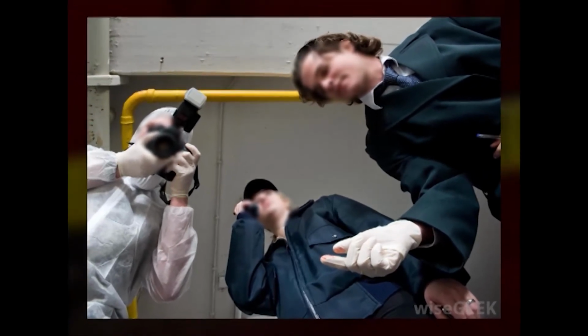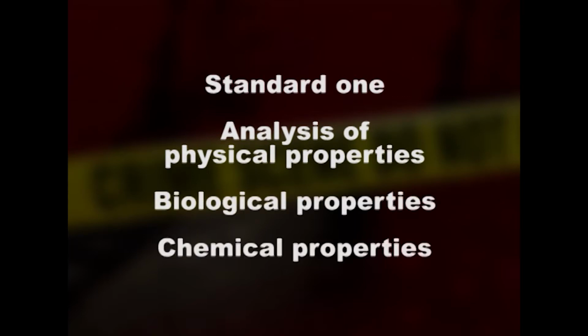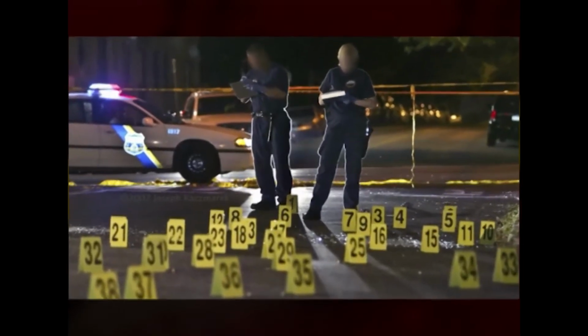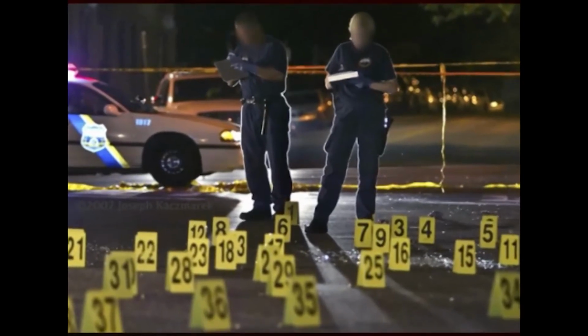of the hypothesis. Testing includes different comparisons of the physical evidence with the standard one, analysis of physical properties, biological properties and chemical properties. Moreover, the investigating officer can perform various types of examination for testing of the hypothesis. Stage 5, Theory formulation. After testing the hypothesis, now the investigating officer should formulate the most related theory of the event.